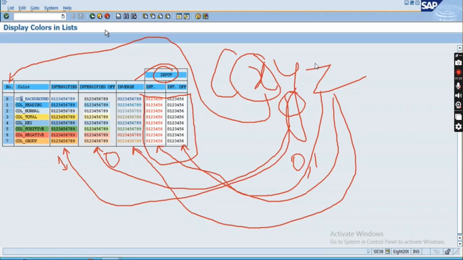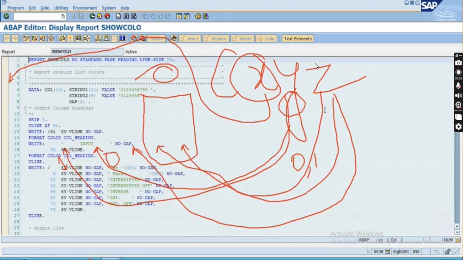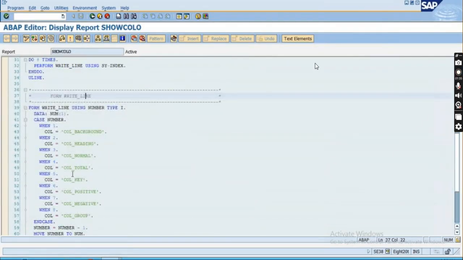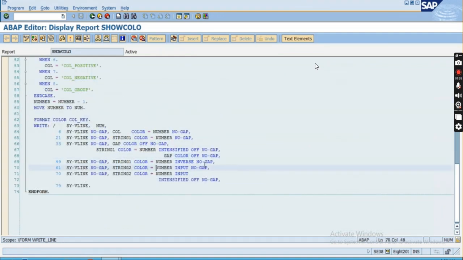So we can go into the program and have a look in order to understand in detail, but this is how it is overall. Here you have different colors, color number, inverse, inverse input, this is for the input, intensified off, that's fine.